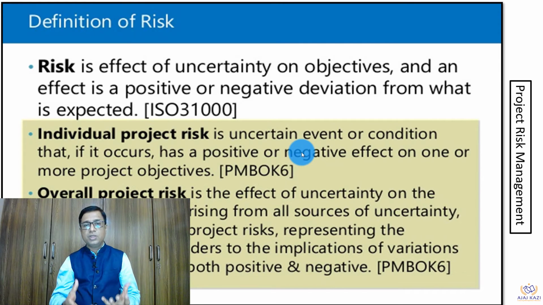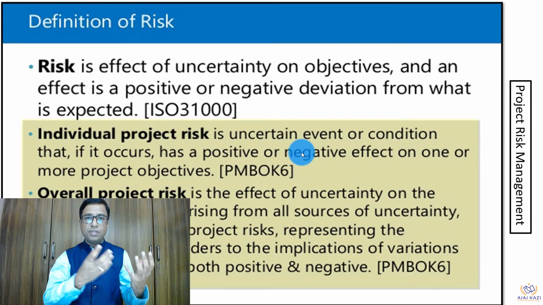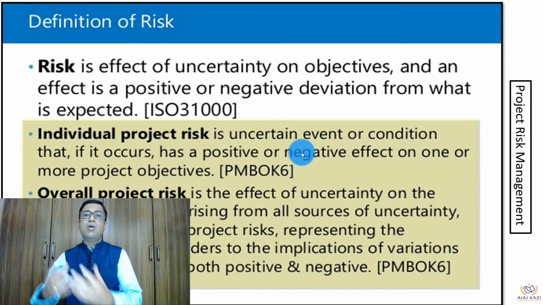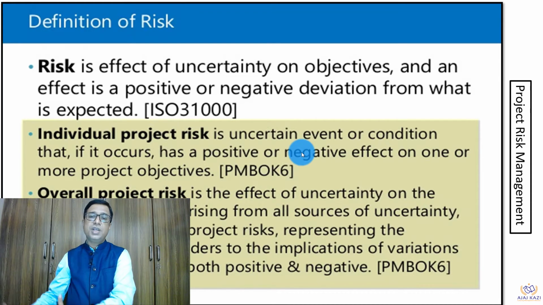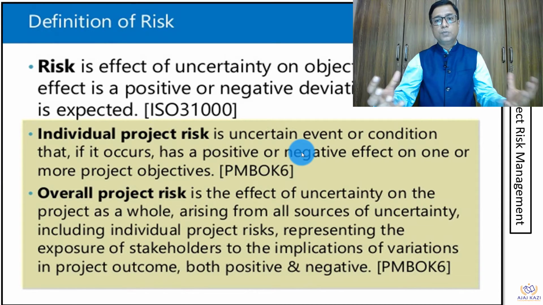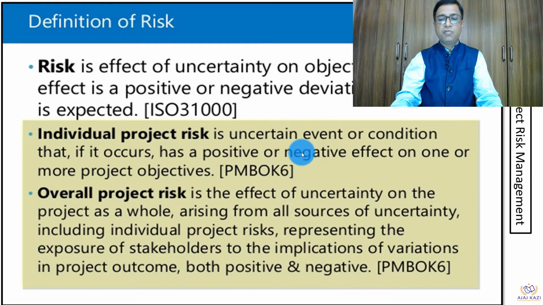So if you are doing a project, now this is very specific to project. If the risk happens, or that event happens, then it will have either a positive impact on your project objectives or probably on the entire project, or it will have a negative impact on one or more of your project objectives, or it might have an impact on your entire objective. So this is in a nutshell the definition which is in front of you. I have just explained it to you. This is a very important, basic thing before we move forward.